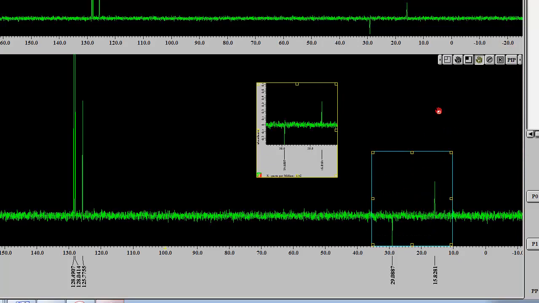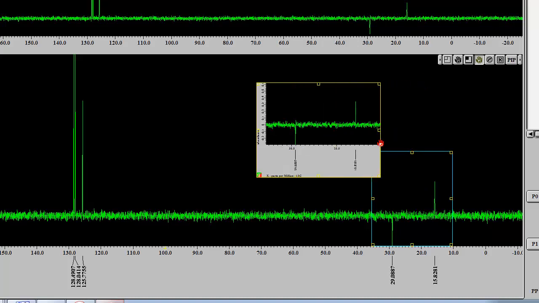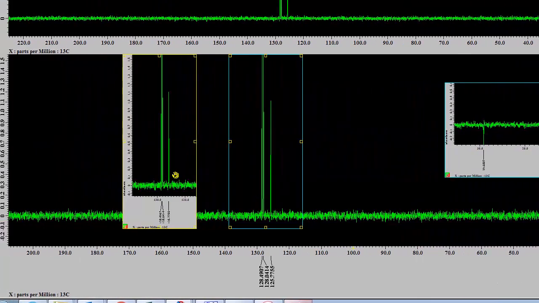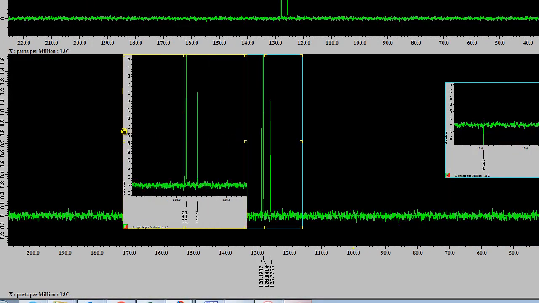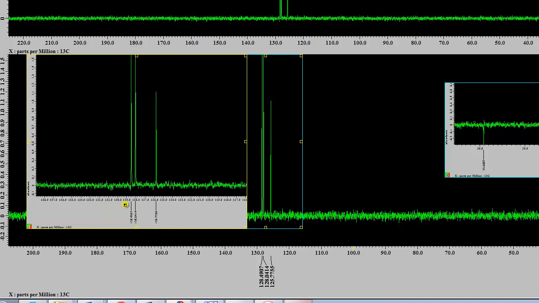So when I'm done, what I originally was looking at, now I can zoom in on this and I can make this a little bigger so that I can see it a little bit more clearly than maybe what I have on the screen. So we can do this over here, for instance, and let's say I want to move that over here, and when it's small like that, I want to show that there's actually several peaks in here, and I want to be able to show that to whoever is looking at it, versus when it's the big spectra, everything's zoomed out. You may not notice that this is actually 2 peaks when you can see that clearly here.